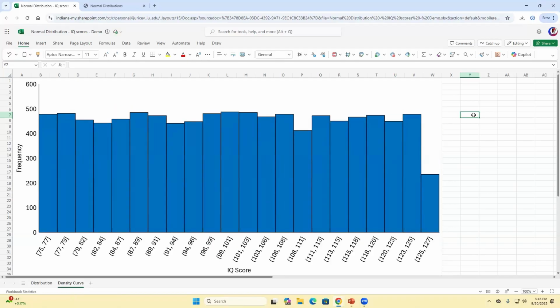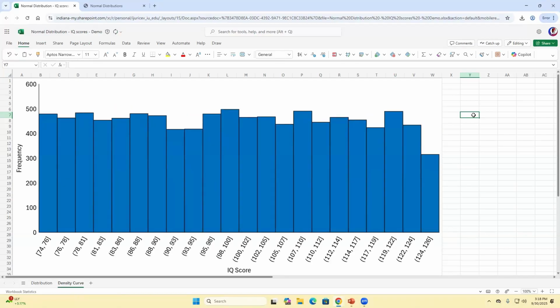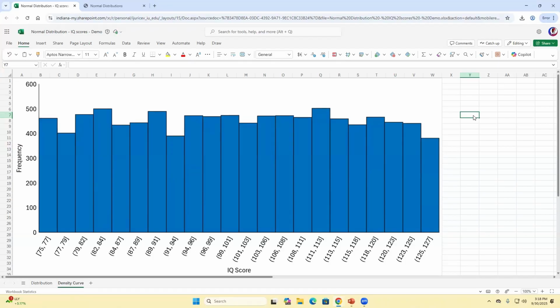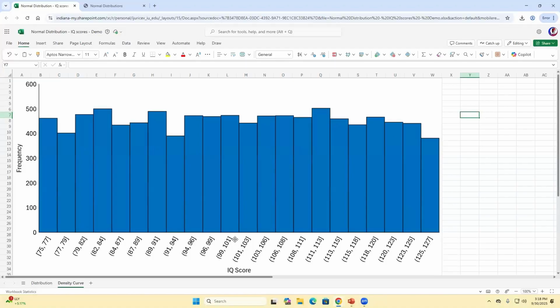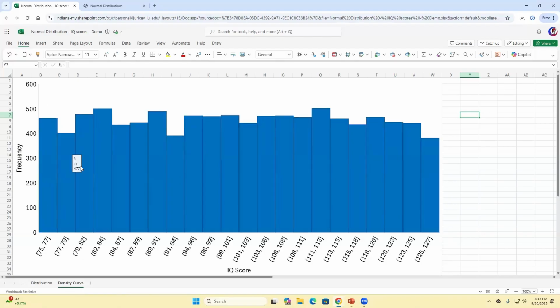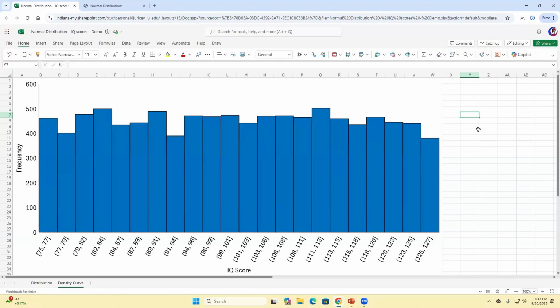So this is a flat curve because the high IQ scores, such as 123 or 125, seem to be just as frequent as the average IQ scores of 100, which are just as frequent as the low IQ scores over here of 75. So this is what happens when one single random variable contributes to a measure.